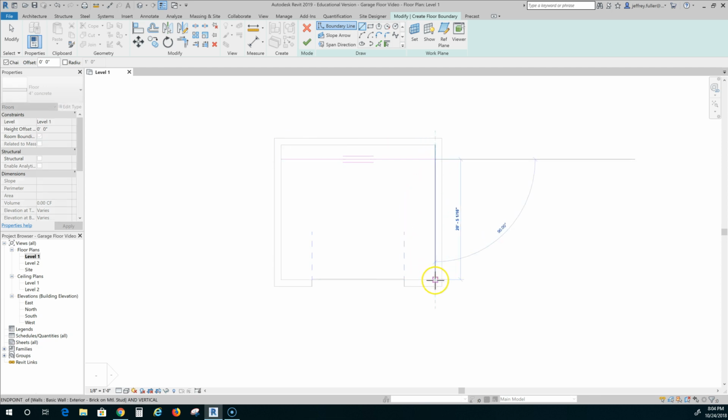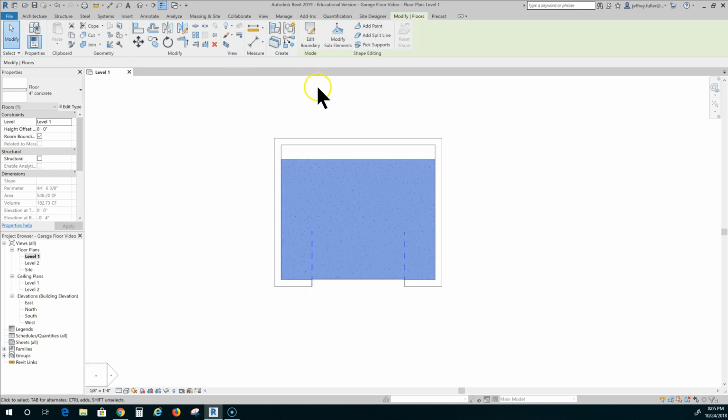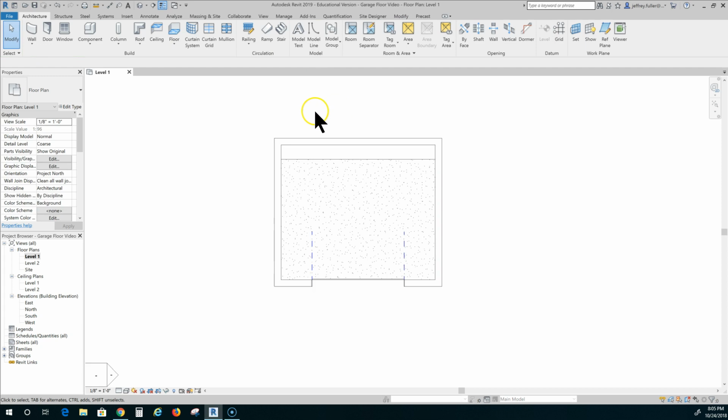A lot of garages have that raised area toward the back. And then the rest of the garage would be at that lower 4-inch level. So this is my 4-inch level, and this back here is going to be that raised area. It's going to be 6 inches like the rest of the slab. Okay, so there's my 4-inch, and as you noticed, I drew it to the inside walls of the garage area.